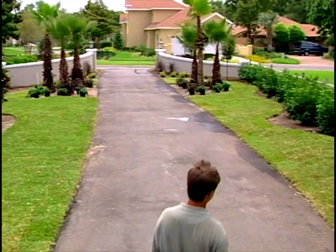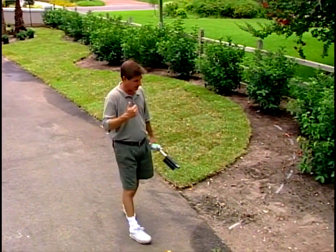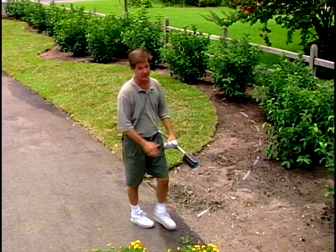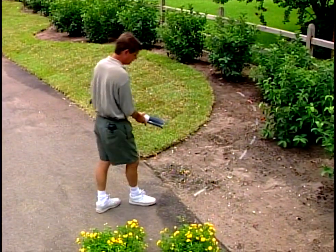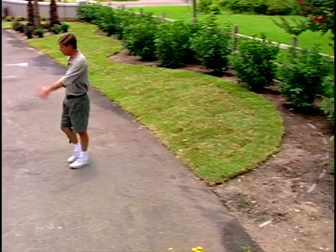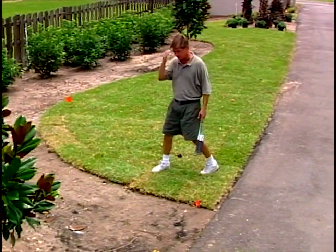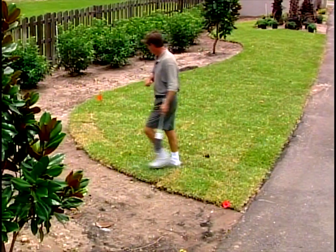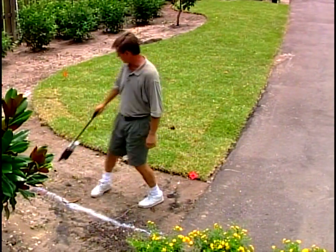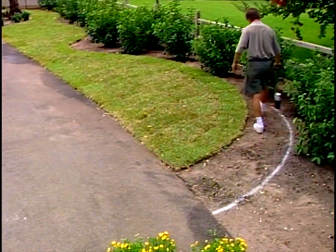With this green viburnum hedge as the backdrop, we want to come in with color and contrast on our next levels, because if we just use green plants up against them, we kind of lose the effectiveness of what we're trying to achieve — and that is built-in contrast. I hope you can see this curve and the way it continues. Last time we came and put all the sod in together, and now we want to build on those lines.